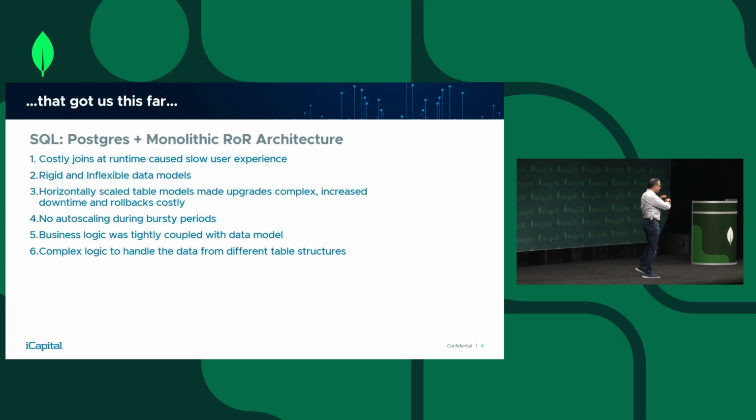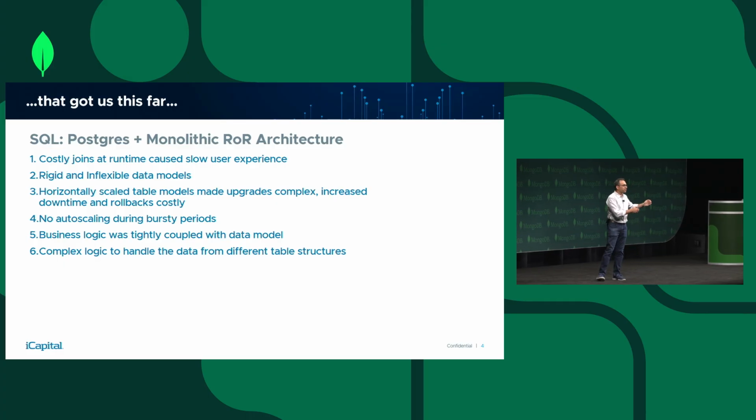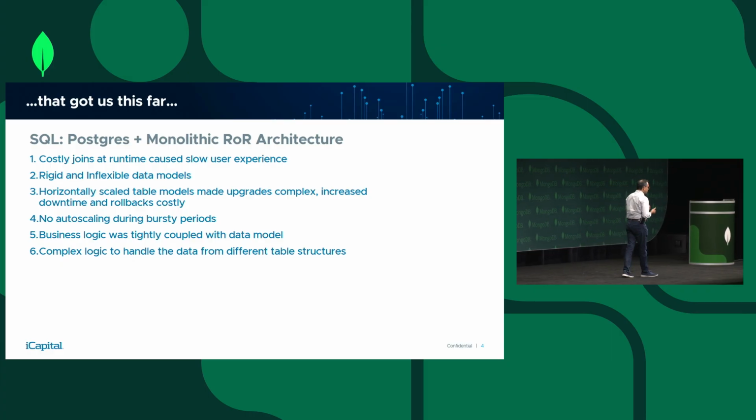Besides that, since the database was horizontally scaled, every time we had to do DB migrations, there was a worry if the migration ran through all the tables or not. This resulted in downtime. We became very conservative in deploying new features. The business logic was tightly coupled with the database. There was complex logic overall.